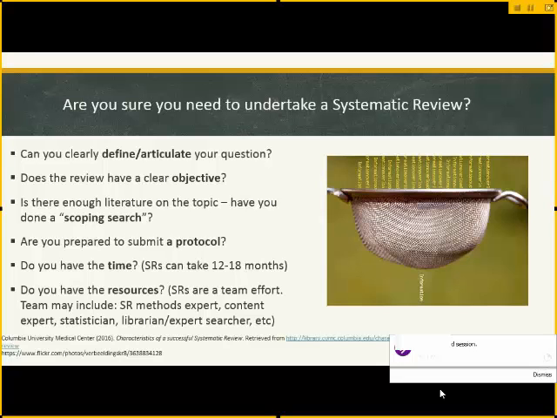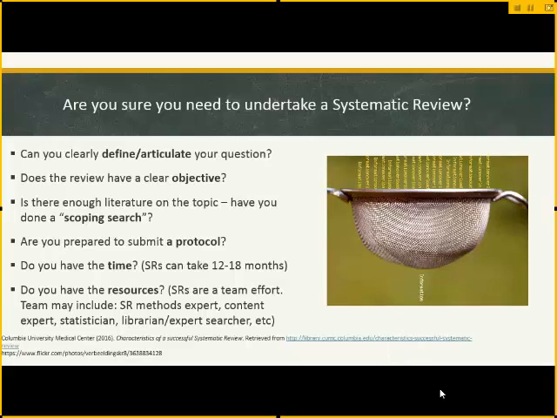So you need to ask yourself a few different questions. Like I said, can you clearly define what your topic is about? When I work with people, it's interesting because there's a difference between you and I having a conversation as two humans and you describing it to me, and whether or not you can actually write it down. If you can't write it down in a very short, concise sentence, it's probably not a very well-defined question, because it's not the importance of whether or not I can understand it as another human, it's whether or not it can be translatable into a database search. So if it's something that's a little bit fuzzy around the edges, it can't be translated very well into a database search. So can you clearly define and articulate that question?